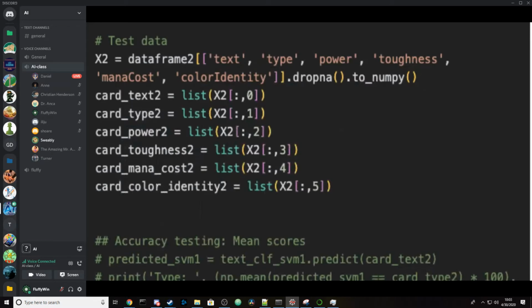Okay. So this is the test data. Rather than a train test split that you would normally do, I went ahead and went cowboy and just imported another deck and used that. So we trained the model with deck 1, and now we're going to test it with deck 2. It's a bit risky, but I wanted to see whether the model would be accurate. And as it turned out, it kind of was. It went anywhere from 85 to 95%.